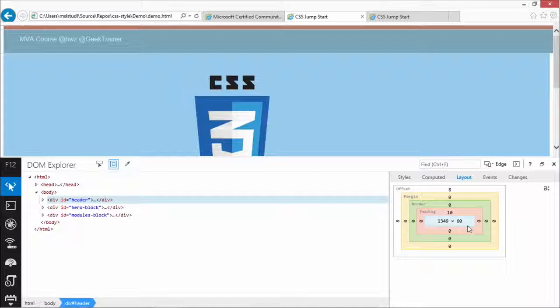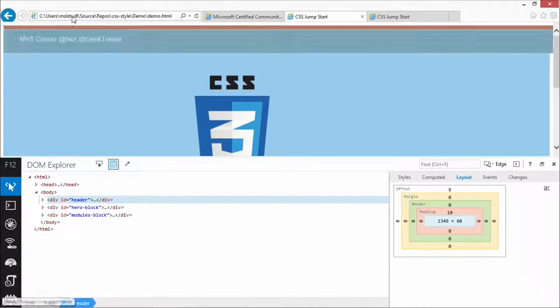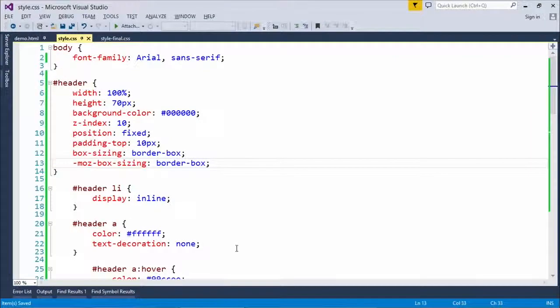And that's in the F12 tools, that layout tab, and that's showing you the full box, so you can see the sizing of the box and how everything's coming together. Yeah, that's really cool. These can be really finicky, so it's nice to actually see all these things. Yep. And it's especially nice to have the element selection tool to be able to actually select these. Yeah, so we want to set the box sizing for that.